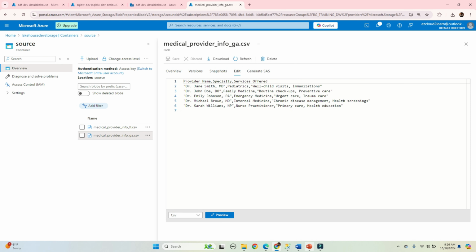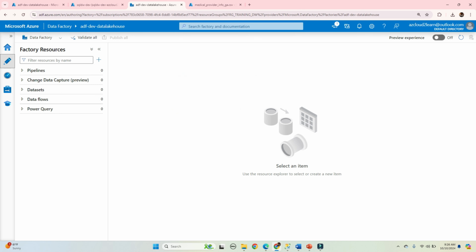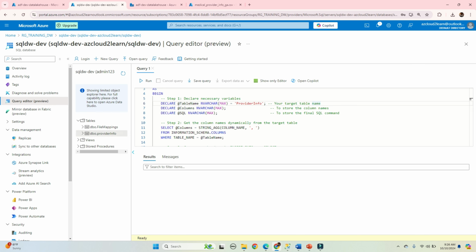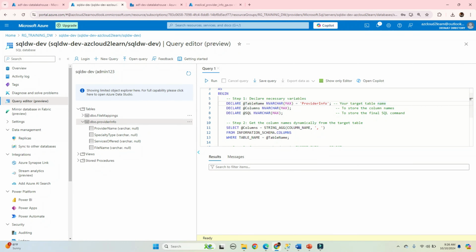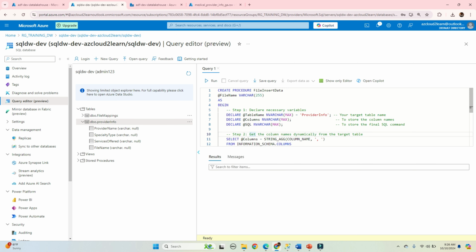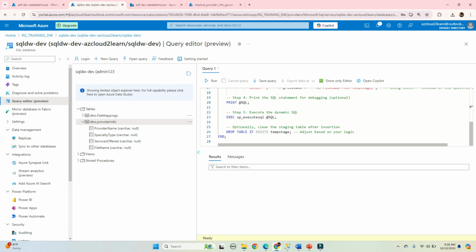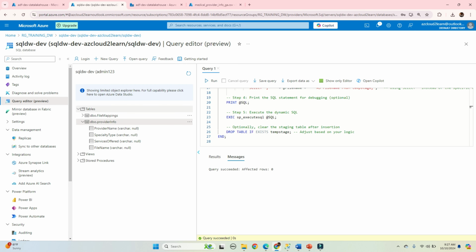Okay, let's create the procedure, and I have the target table. It has provider name, specialty, type, services offered, and the file name. The column names are slightly different than the files. Let's create this procedure which dynamically handles the column mapping. Okay, created the procedure.